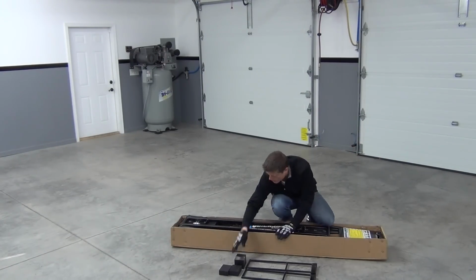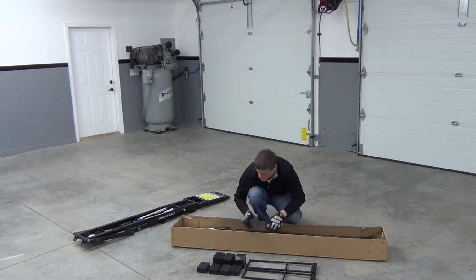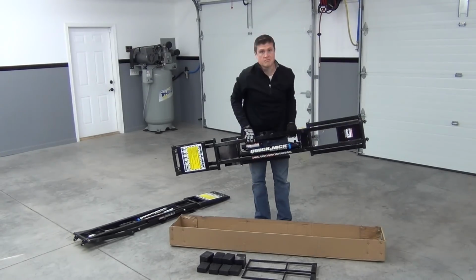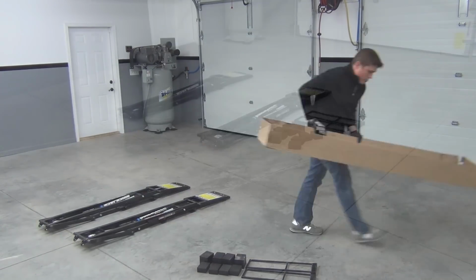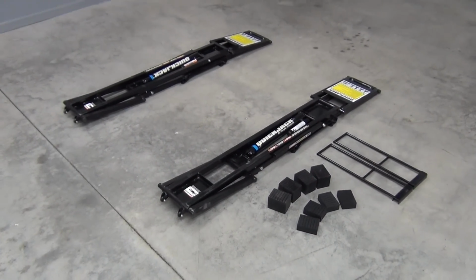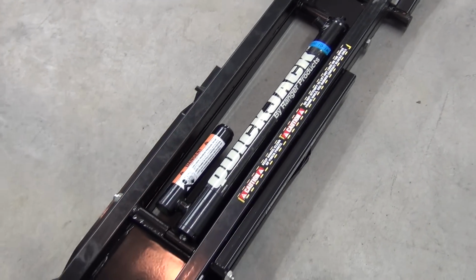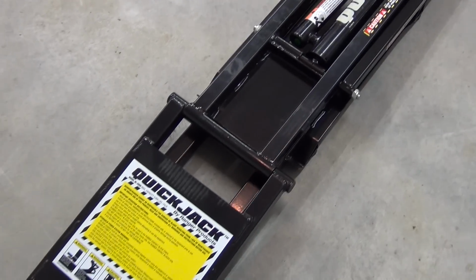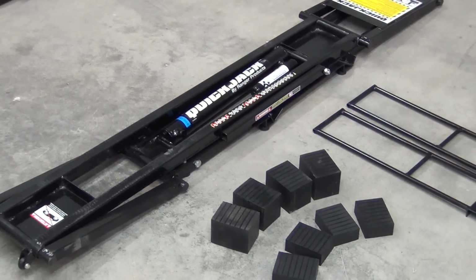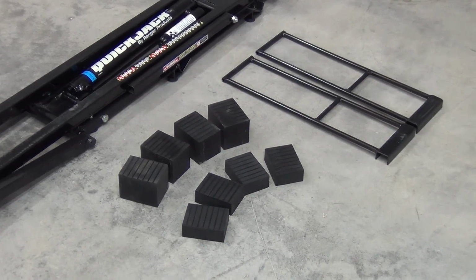I started by unpacking the jack assemblies, which are almost fully assembled right out of the box. These feel really stout and are clearly heavy-duty pieces. They have a glossy black powder-coated finish, which will keep them looking great. They also have rubber wheels on each end for easy movement and storage. Also in the box were the instructions, the quick mount handles which are used for sliding the jack assemblies under the car and then pulling them back out, and two sizes of rubber blocks which go between the jack plates and your vehicle's lifting points.